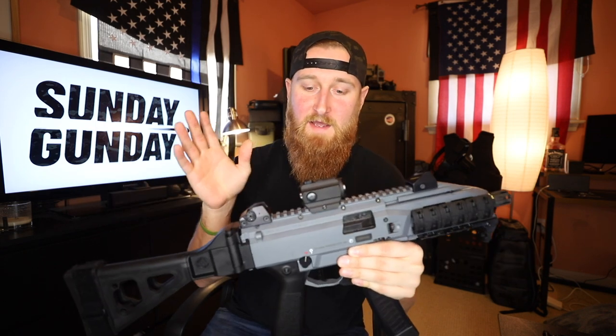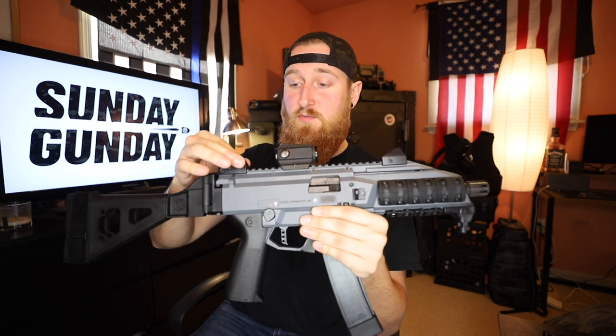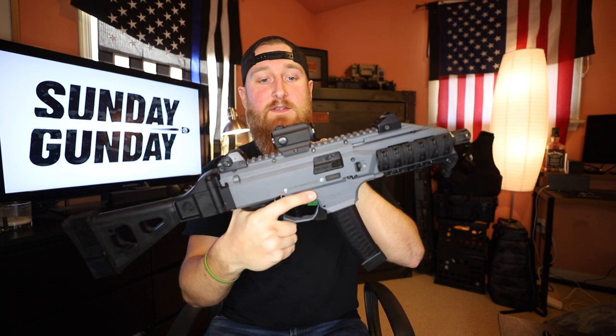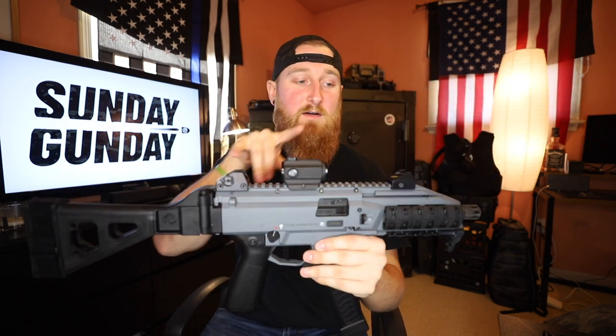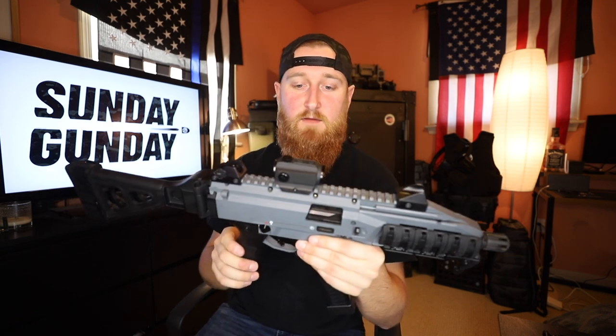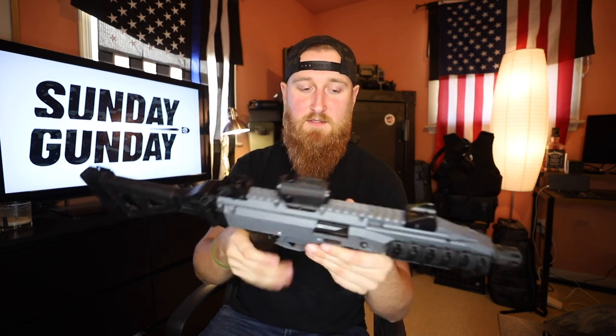Now, before that first mag, I did not have a chance to zero this thing at all. I was basically just hoping that these low profile CZ sights would be on from the factory. So I threw the Holosun on there with the low mount right in the middle of the gun and then set that red dot right on top of the front post. It actually co-witnesses fairly well, and I only had to do some minor adjustments out there on the range. There's also one more thing that I want to mention about this, but we will get to that after we shoot this thing some more.